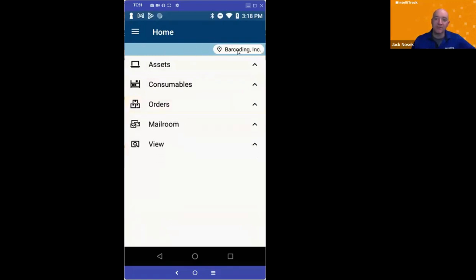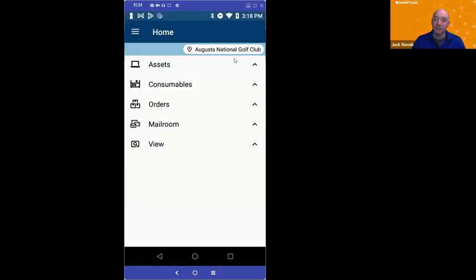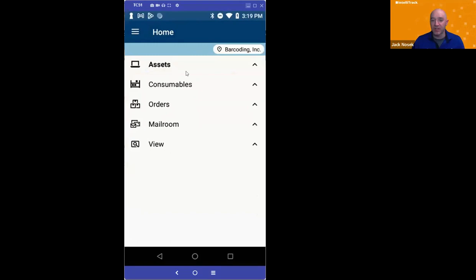Additionally, right from the top of the screen too, if you are working in multiple sites for your tenant, you have the ability to switch sites right from the top of the screen. You don't have to dig into settings or open up the side menu to change your site. You can instantly just click on the site, search and find the one you need, and change it for whatever operation you need to conduct. Additionally, the colors have all been rethemed to match the IntelliTrack UI colors that you see on the website. And so have the icons. So if I perhaps, let's do a checkout operation.